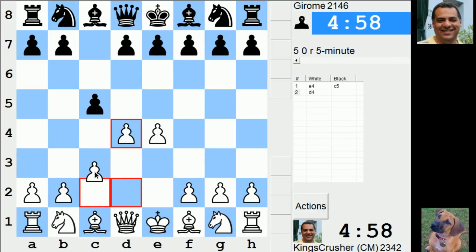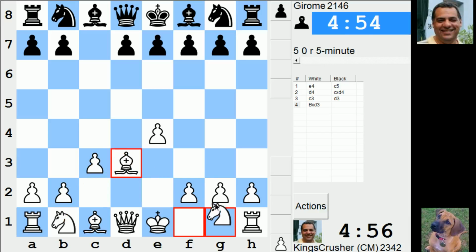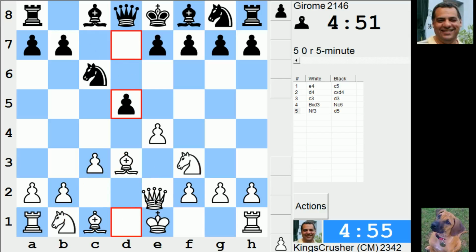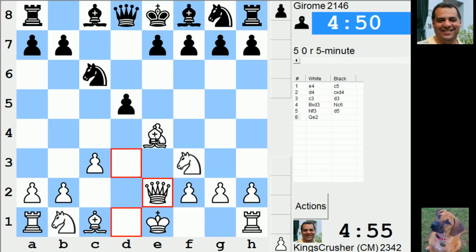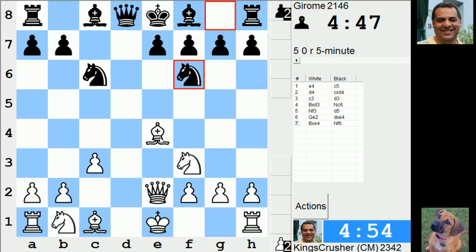So Girome, Smith-Morra gambit. Maybe I'll just take on c6 for 95. Check.